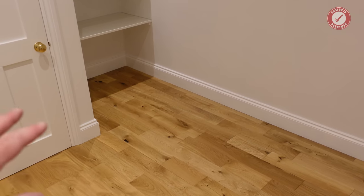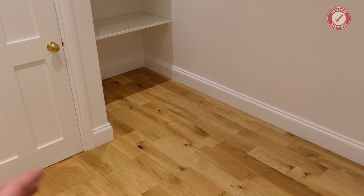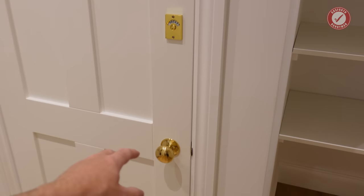Same engineered oak wood flooring that we've used throughout the house. Not a lot to report on that. Really happy with the stuff that we'd installed elsewhere, so we decided to run it through in here as well. And then I'll take you into the downstairs toilet.